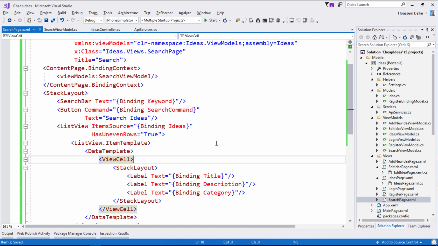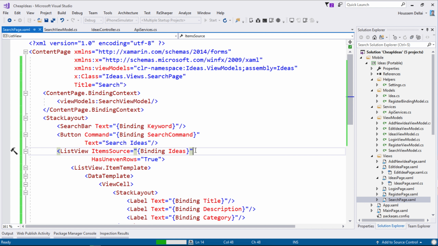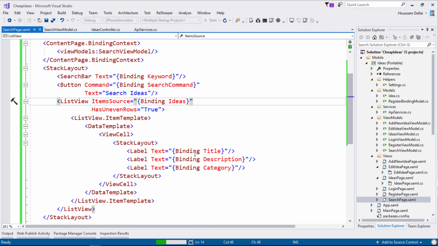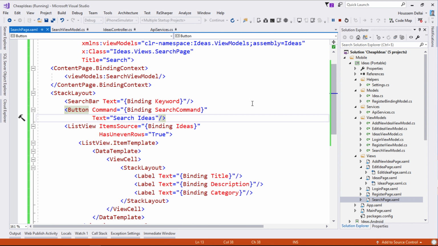Cool. Now we are ready to start this application, so let's do that. But here actually we did forget something else, which is how can I navigate to the search page.